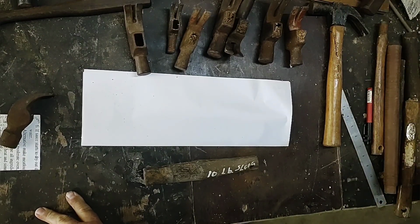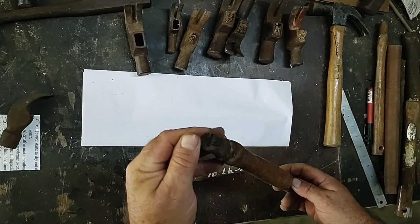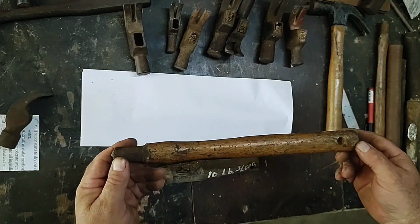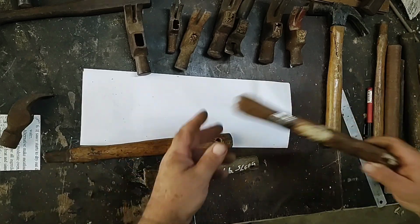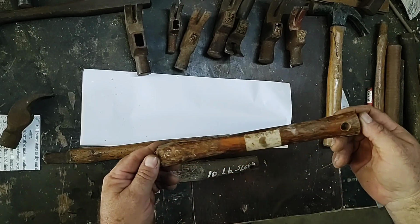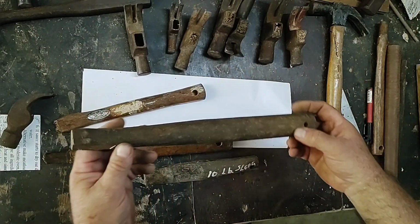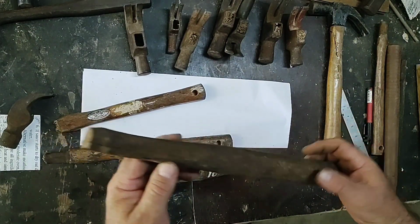So, also you come across broken handles where, like, this one's busted on the end. So I do keep them as a pattern sometimes because I find the pattern value on them is quite good. Here's a claw hammer handle that's been broken off, been abused and broken off. Just a Chinese one, some sort of light softwood, not very heavy at all. Obviously not enough strength in it. Here's a ball peen hammer handle. Now you could probably trim that down and use it on another ball peen hammer.